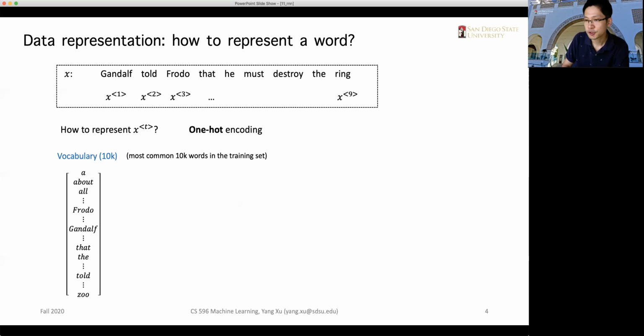And of course, we can ignore some rare words when we consider building a vocabulary. For example, a word that only appears one time or below a threshold, we can consider it as noise, because we don't want the noise and the less informative words to cost us too much computational resource.